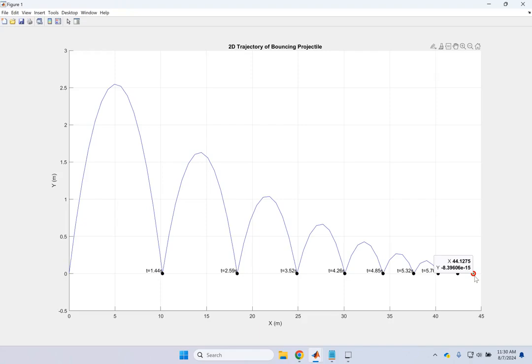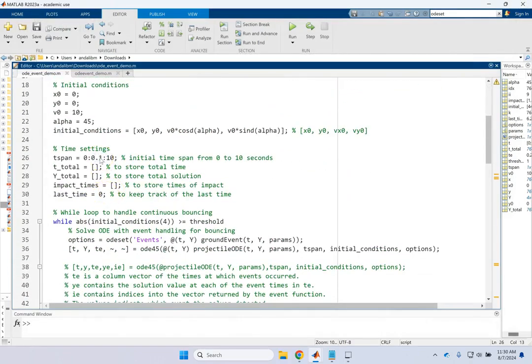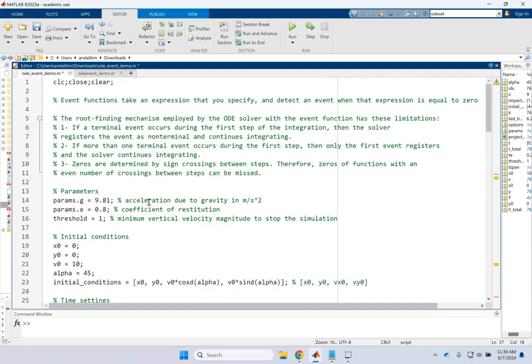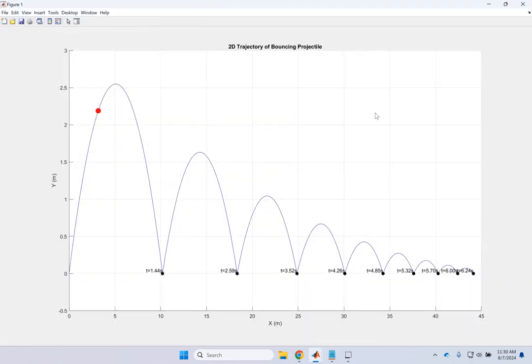And here I stopped when the Vy0 was 1. If I use a smaller threshold, this one keeps going for a bunch of smaller bumps. So if that 0.1 is not enough, you can always change it to, I don't know, 0.01. Now, of course, it takes some more time, but it is going to allow what? A smoother curve. And if the animation is too fast, then you can make it a little bit slower by something like this. Okay, so this should do a little bit better. You see, now the projectiles are very smooth and the animations are a little bit slower.